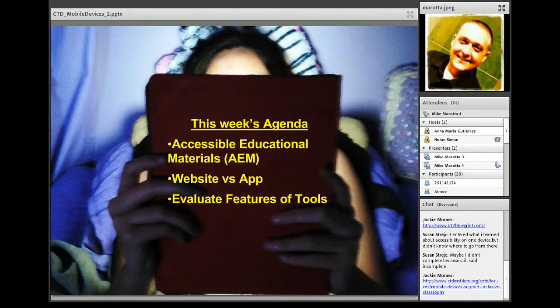We have devices of some kind, but what are we going to do on them? So we're going to touch on accessible educational materials. We're going to talk about the differences between using something on a website or using an app for something, and what are the positives and negatives of each. So we'll talk about that a little bit, and then we'll start diving into tools a little bit.